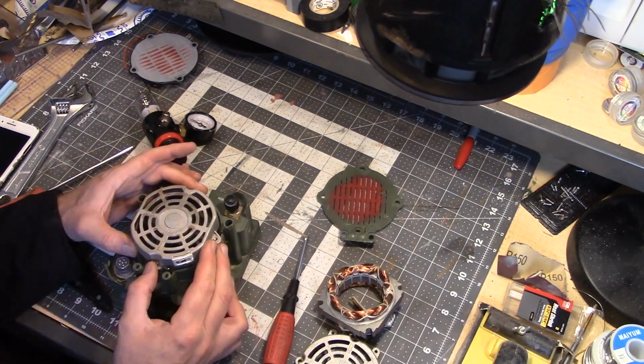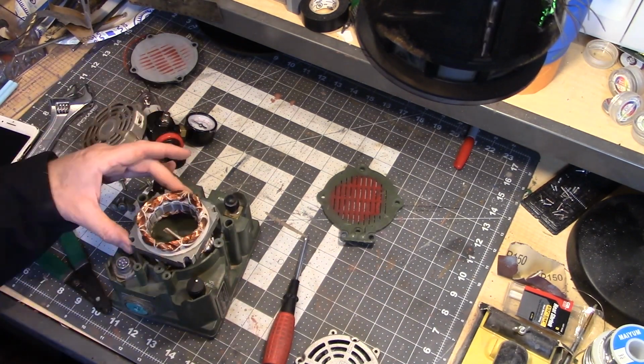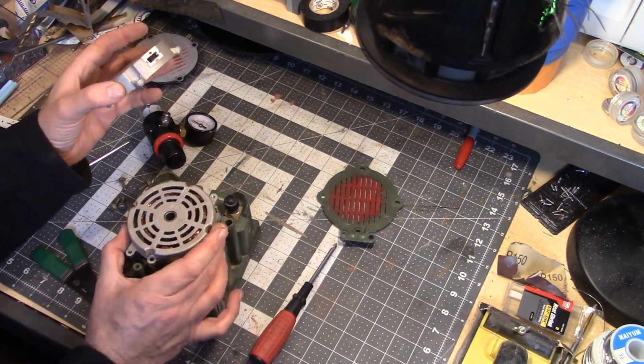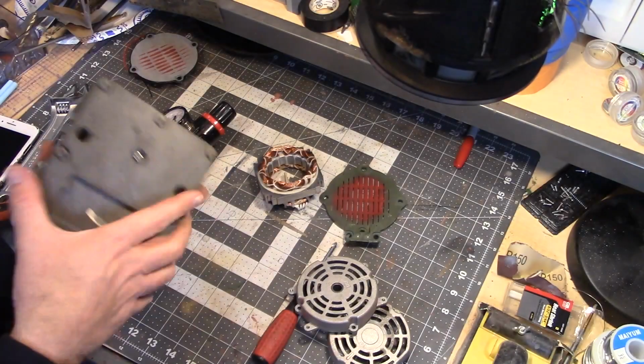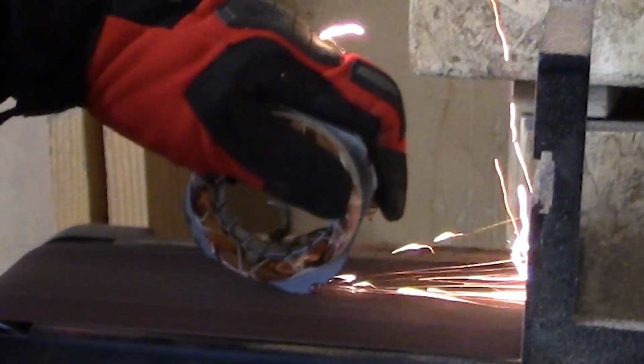It looks like even the holes line up, and that's pretty lucky. I'm lucky. I got fired from my job, but at least these line up. See, my luck is changing. I'm going to pull the bottom of this off and then gut it, and then take this to the belt sander and round the edges off so that it will fit inside the circular cavity where the speaker was.